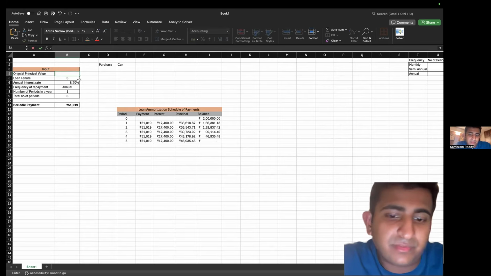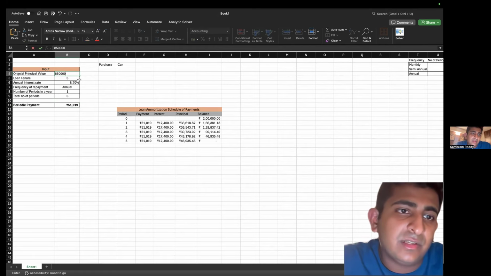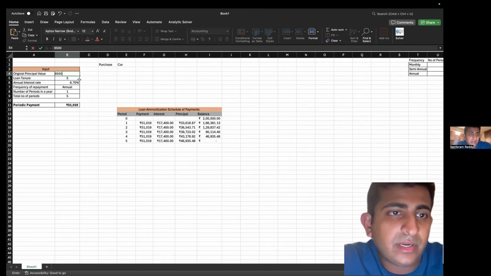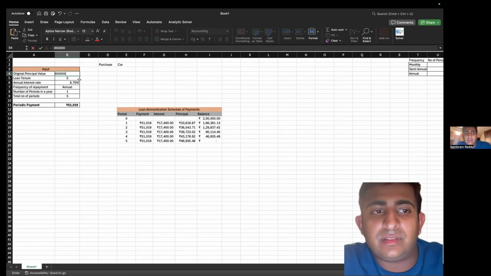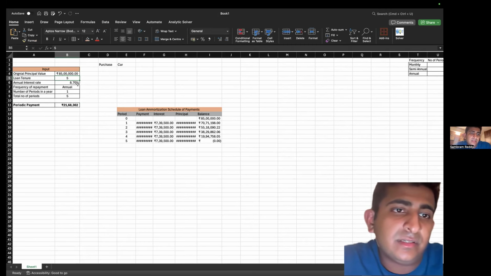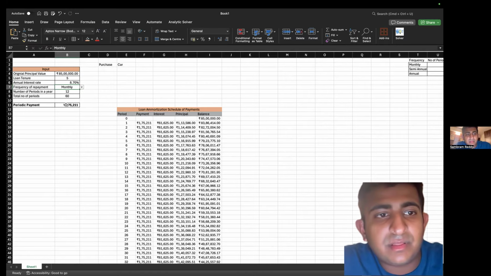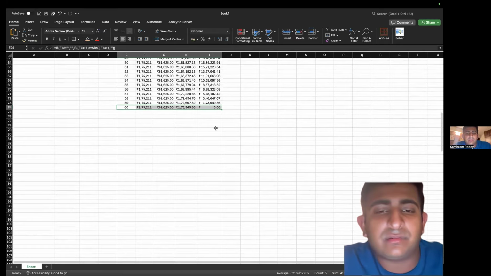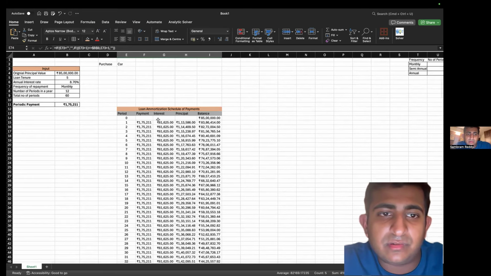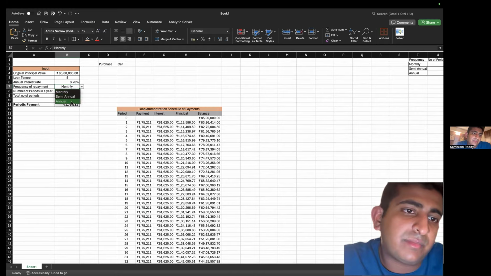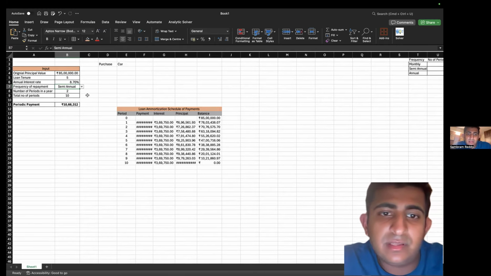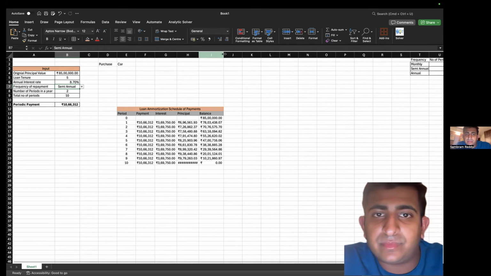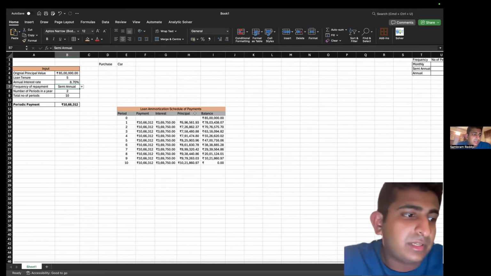So, for example, if I'm taking a loan of 85 lakhs for, suppose, a home, and I'm going to be paying monthly, I have a full amortized loan schedule. And if I want to again pay annually or semi-annually, I also have that amount itself.